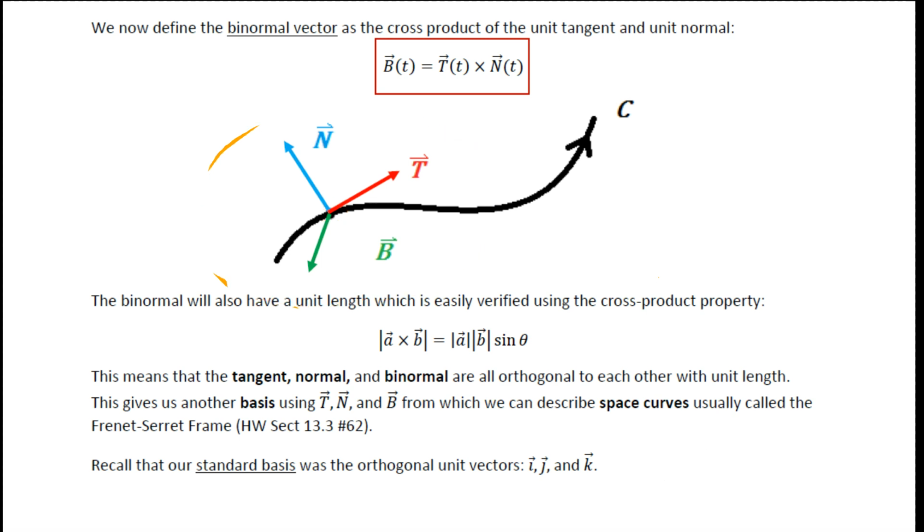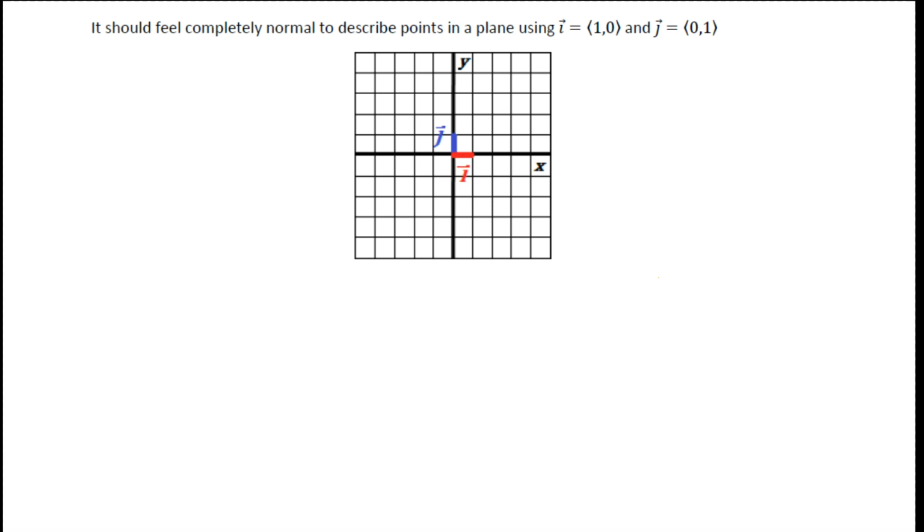All right. Now, this next part of the video, again, doesn't really have much to do with Calculus 3, and you could probably skip it without losing much. But I really want to explain what's going on when we switch our basis like this. And so this is more of an idea that kind of comes from linear algebra, but I think it's worth taking a few moments to just talk about it now as well. So let's talk about it in terms of 2 dimensions because it'll be a little bit easier to see. But again, it should feel completely normal to describe points in a plane using the i hat and the j hat vectors, because that's basically what we've been doing with our rectangular coordinates.